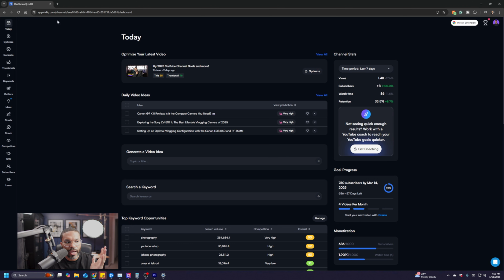So here we are on the Today tab. All the tabs are on the left hand side. The first thing I will let you know is that once you sign up for vidIQ, you do create something called an avatar. Basically it's someone you create, right? So I might create an avatar called Lee, and that avatar is a representation of who your ideal audience is for your YouTube channel, right?